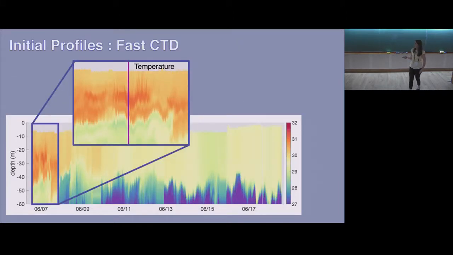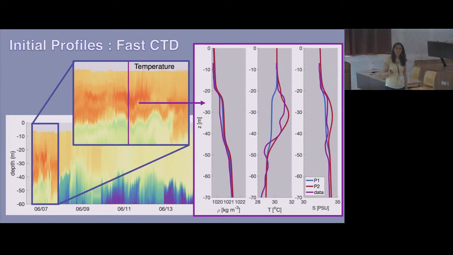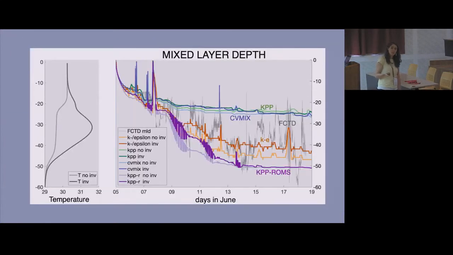And to make things a little bit fun, again, this is for all of the modeling teams to use. We thought that we would adopt a profile that has a subsurface temperature maximum. So I chose a profile with a temperature maximum, and I used that to create two profiles with a tanh function, one that has a temperature maximum and one that doesn't, but both of these are going to have identical density and stratification, so similar in that way. Anyway, so how do these look when you put them into these different types of models?